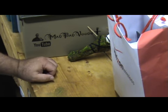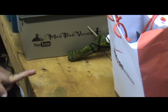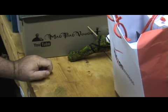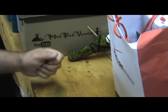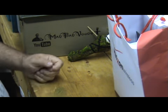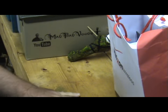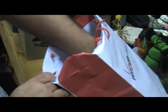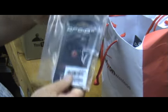A ton of you have asked me which accessories for my Droid I went with, and I figured since I asked all of you for your input that I probably ought to show you what accessories I went with. So this will be a pretty quick vid, but so many of you asked, I thought I've got to kind of go with it. My Droid's actually being charged right now, so it's in the house.